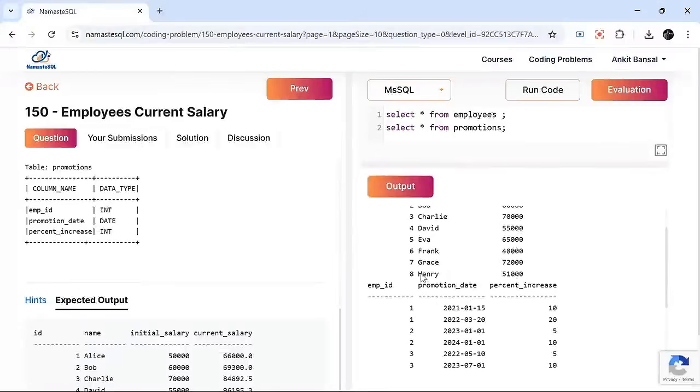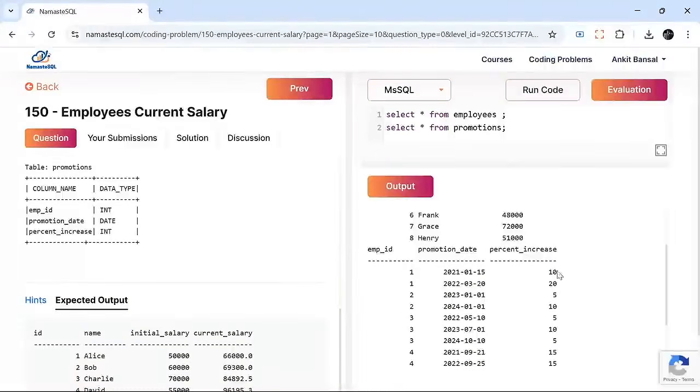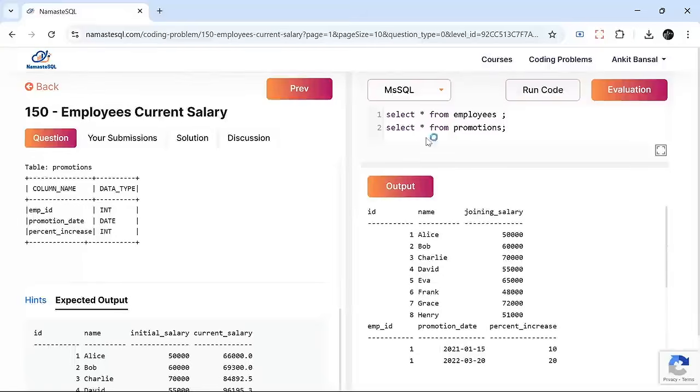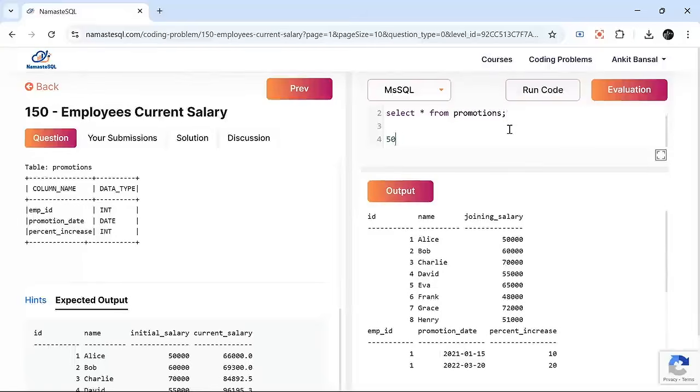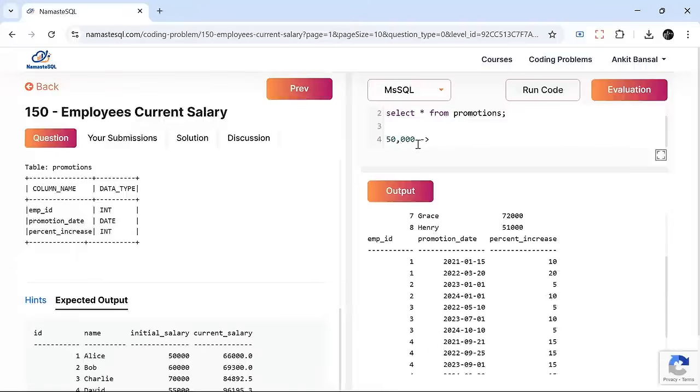What we are saying is that he got 10% increase, and then 20% increase. His initial salary was 50,000. One way of doing it you may think is, I will get all the percentage increase and add that to 50,000. So 10 plus 20, 30%. If I add 30% to 50,000, it will be 65,000, right? 30% of 50,000 is 15,000. 15 plus 50 is 65.